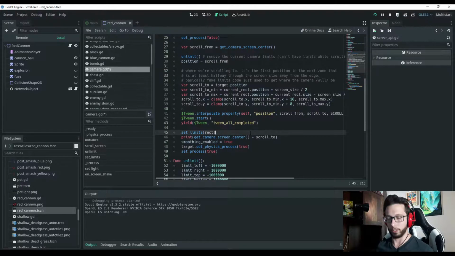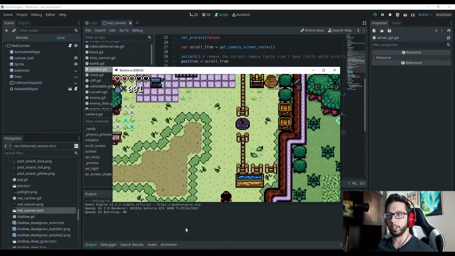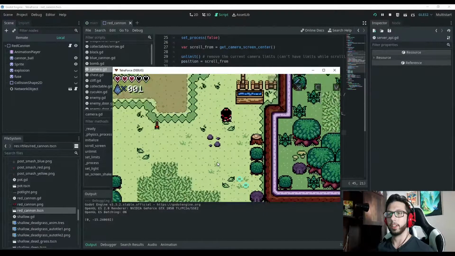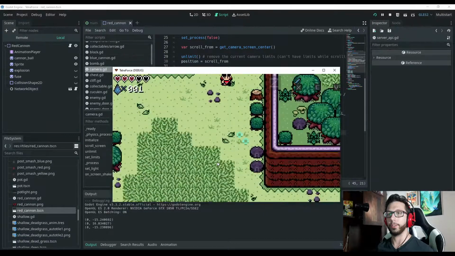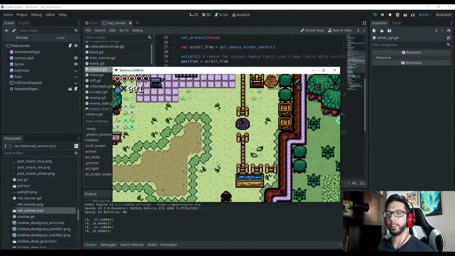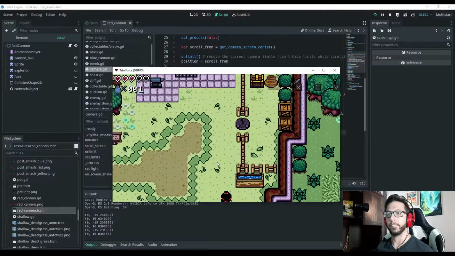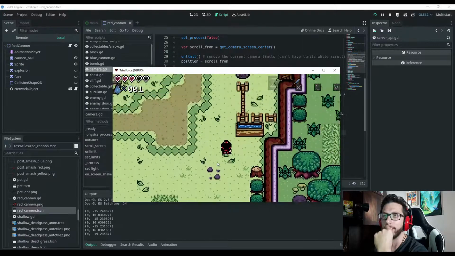Maybe not. Is it still running? Yeah, it might work. So there is a 16 difference. I just don't know where it is. There is a plus 16 and a minus 16 you have to put somewhere. Interesting. I don't know where, just play around.